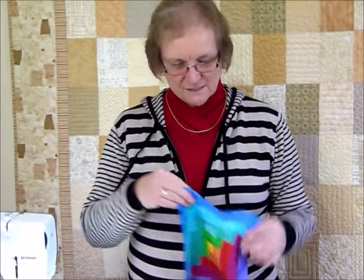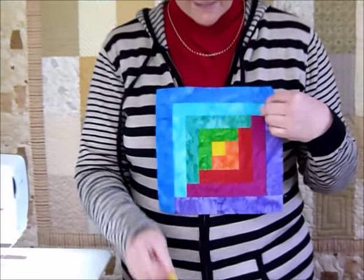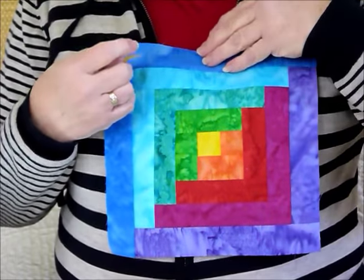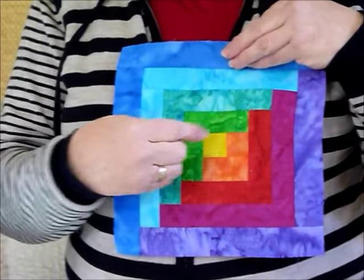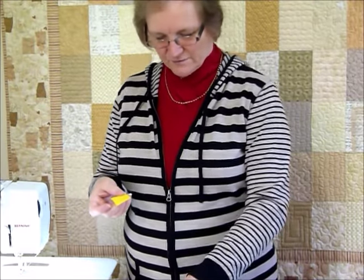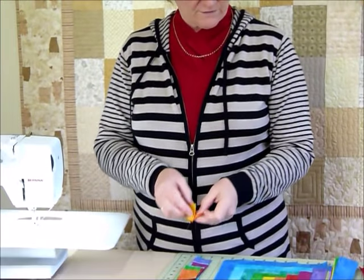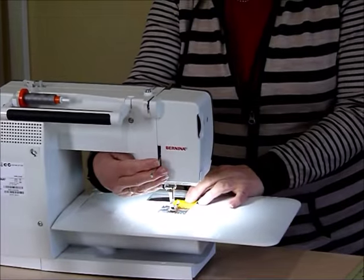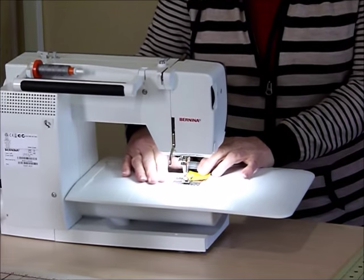Initially we're going to start off with our centre square and we're going to put our next piece to it. On the pattern sheet, all the pieces are numbered and they're numbered in the order that you would piece them together. So you start with number 1, then you take number 2, and all the cutting instructions on that sheet include a quarter inch seam allowance. So we'll come to the machine and we'll do a quarter inch seam allowance for that first seam, just a short seam.